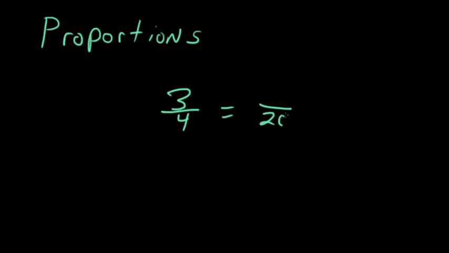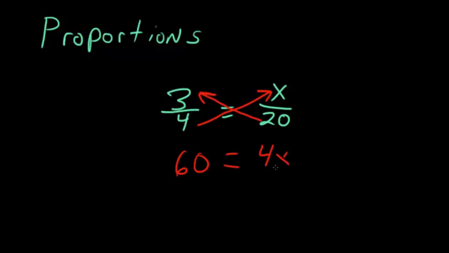So it's like over 20, and we want to know what that top number is. Now most of you can do this one in your head, but when they get to be more complicated, you won't be able to. So I'm going to draw an arrow from the denominator on this side to the numerator on this side, and an arrow going up this way. The arrows always point upward. Now, the reason why I'm drawing these arrows is to actually tell me where to put the answers when I multiply. So 3 times 20 is going to go over here on your left, and 4 times x equals 4x.